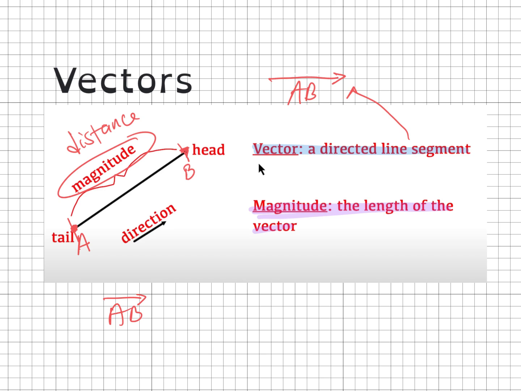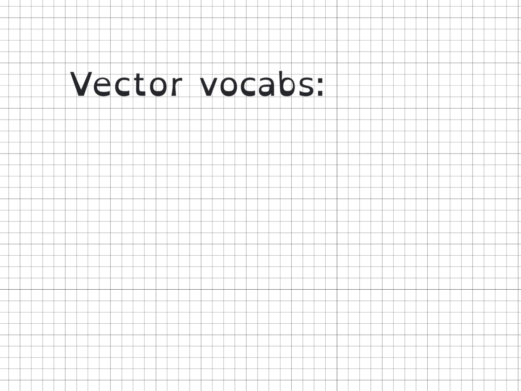So that's the very basic thing that we have to understand about these vectors. Nothing more, nothing less. Okay, so let's look at vector vocabs. First, let's look at one point. Let's call that point A. Here we go, I'm going to draw point A. And then I'm going to put another point here that is called point B. The first thing that I would like you to remember again is that a vector is just a directed line segment. This is a line segment.